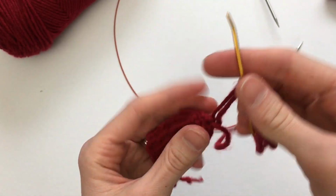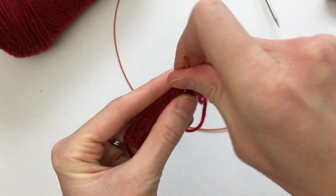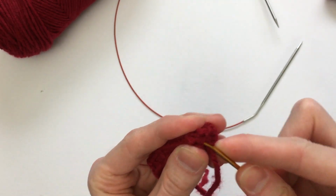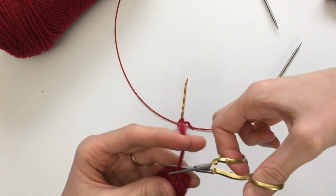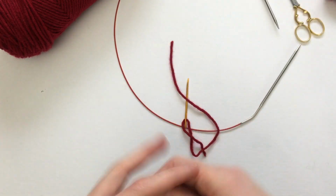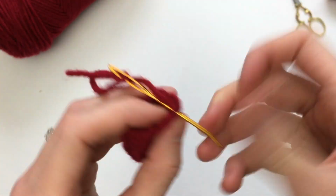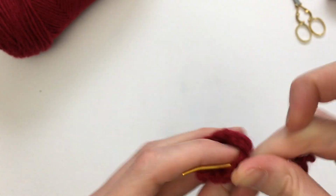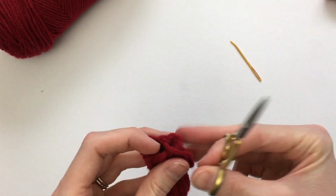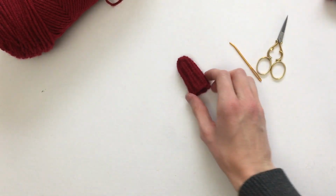Obviously, again, since this isn't something that you're wearing, you don't need to be too freaked out about making sure that the knots are just amazing, but you do want it to stay together. So, all right, just pulled that through. So I knotted it 3 times and then just wove it through a couple stitches. Trim that end, and then I'm just gonna weave in this little end at the bottom. So I'm just gonna weave this back and forth a few times so we can disappear this end in there. And then I'm gonna trim it off on the inside here. And now we're gonna set that aside for a moment.